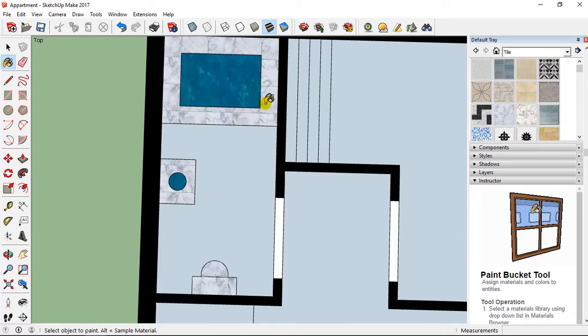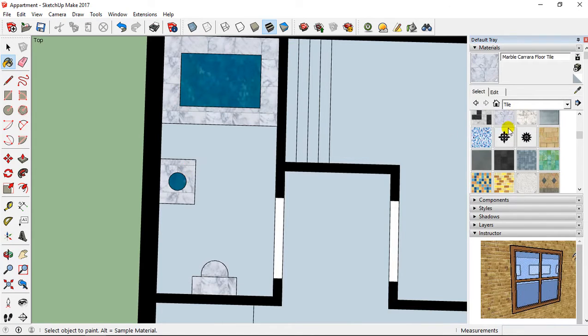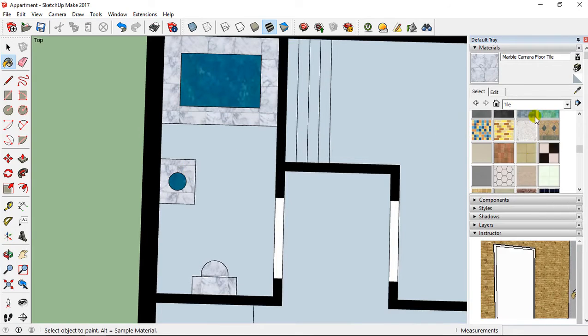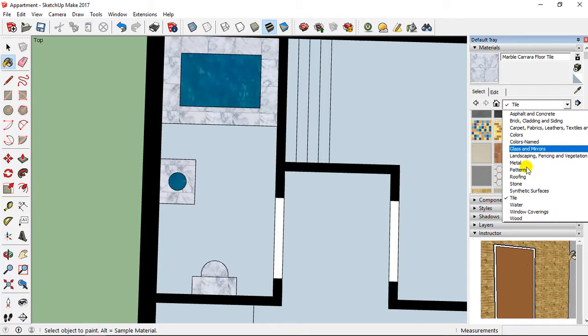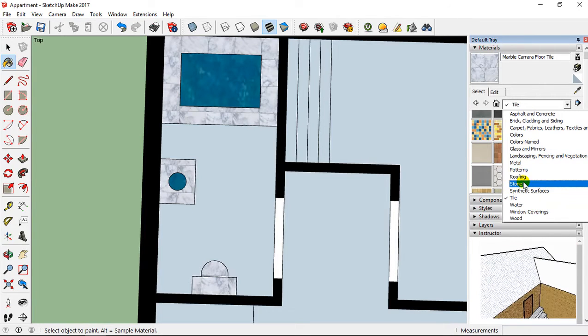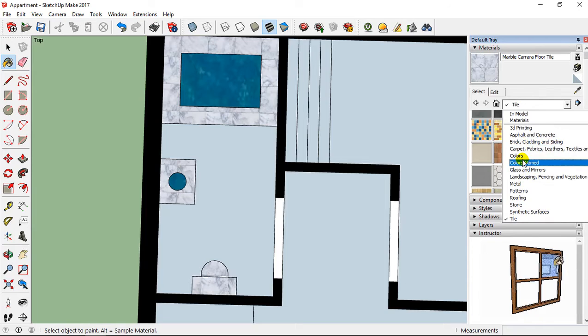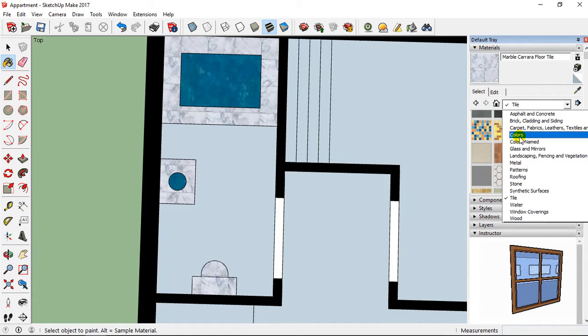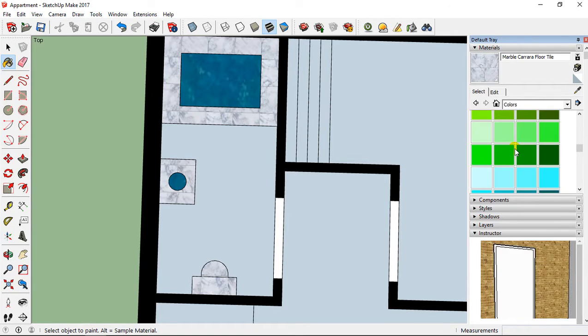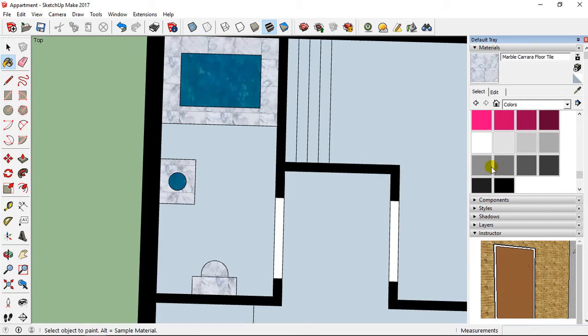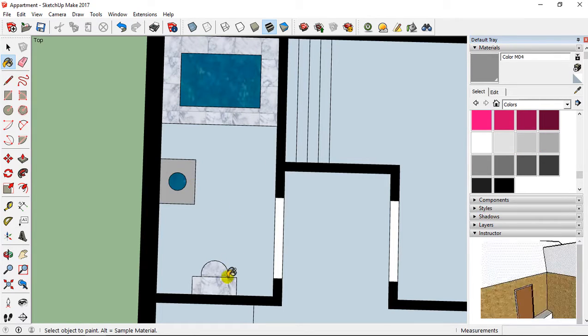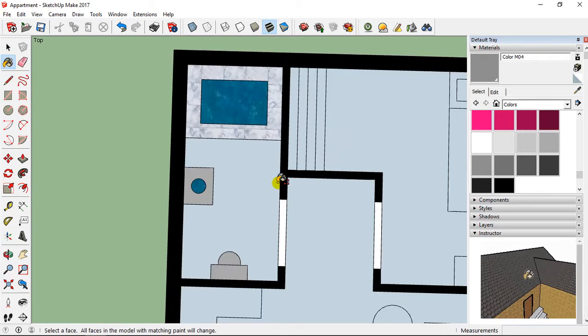Or maybe I'm just going to keep this here, and for this furniture I'm going to change and I can just take, for example, color, and I can select just a gray color like this, here, here and here.